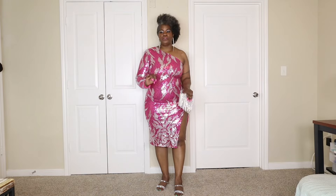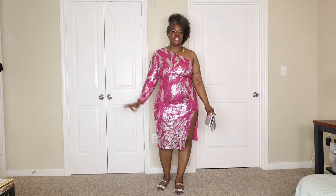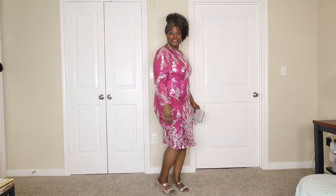So here's the last dress — this is a gorgeous dress in pink and silver. Now this dress doesn't go all the way to the wrist, but I love the concept. The one shoulder and the way they did the pattern on this dress is gorgeous. I paired it with a silver bag — I featured this bag in a past haul — silver shoes, and long dangling earrings. You do not need anything else with this dress. It has a split in the side, but it doesn't have any stretch at all, so for someone with bigger arms I would size up. I got this in an extra large and I wish I had sized up to a 1XL.